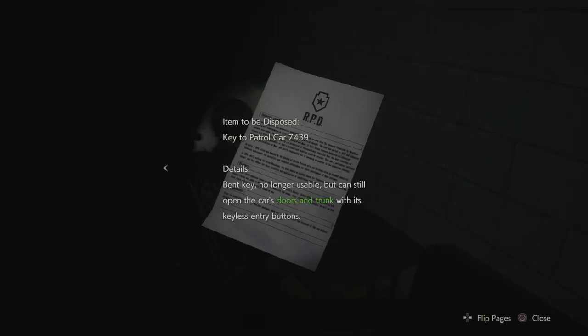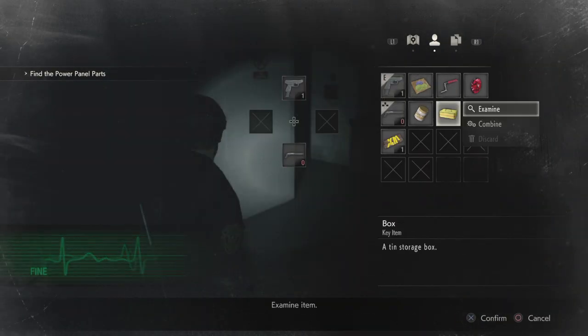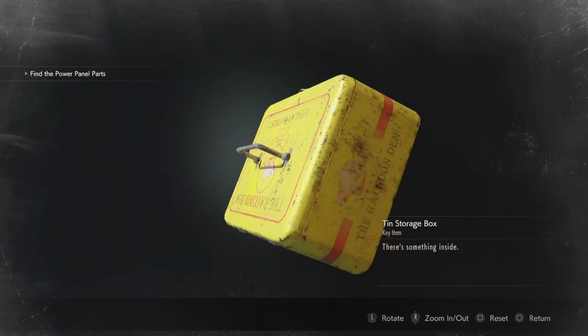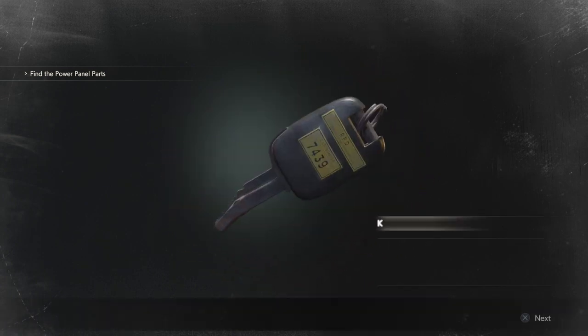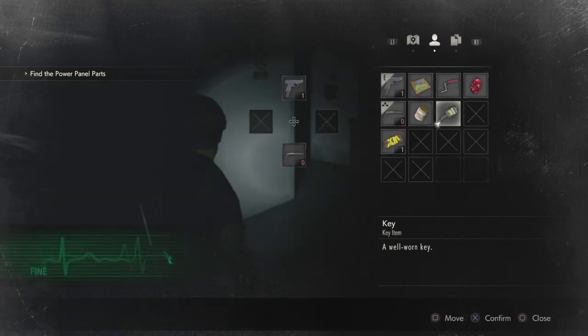Oh, hell yeah. Okay. Bent key no longer usable, but can still open the car's door. Trunks with its keyless entry buttons. Key to patrol car, 7439. I don't think I ever saw anything like that yet, but we'll see. One more key to 7439.